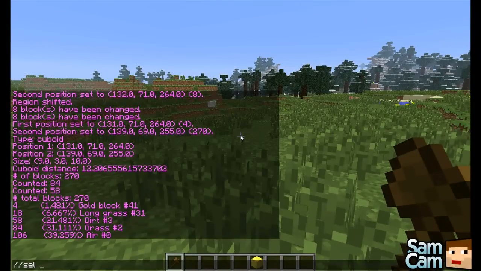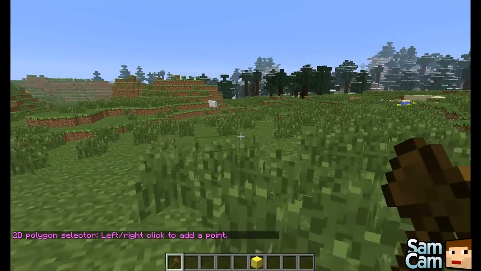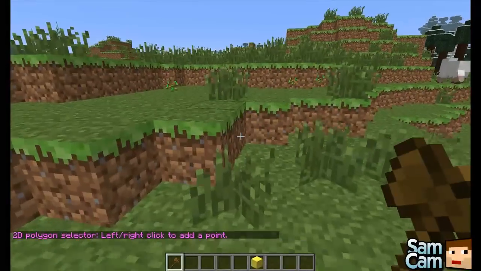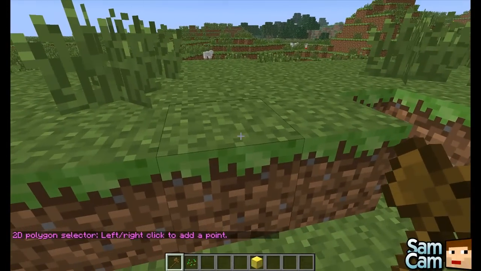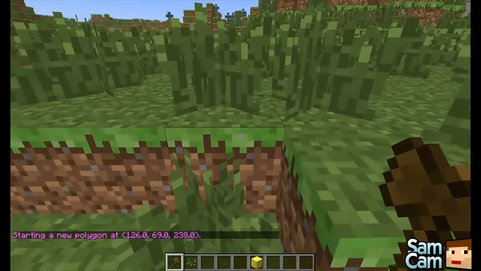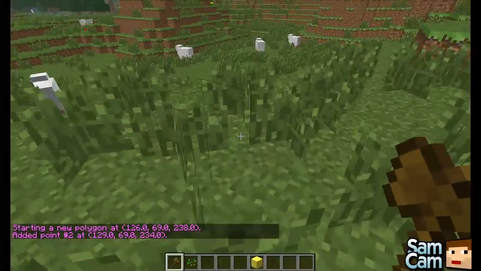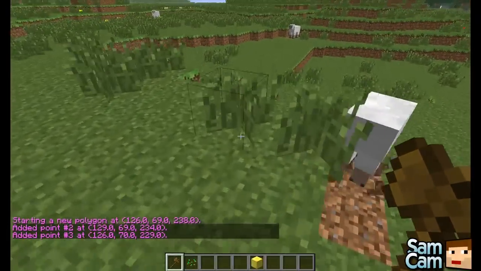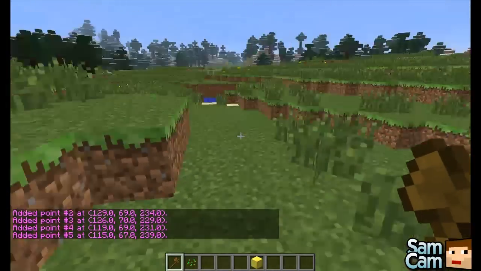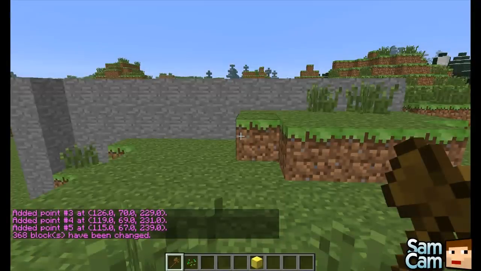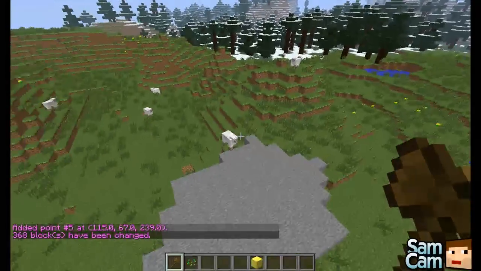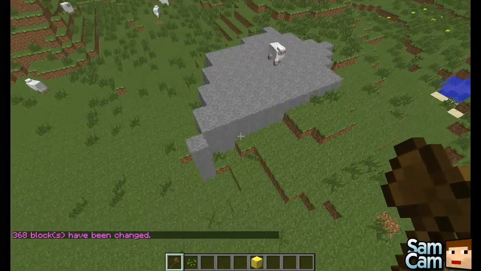Now we're going to go over the cell poly. So let's change our selection mode to poly. So now we're in our 2D polygon selector. So basically we left click to select the first point, so let's say that's here. And then all other points will be done by right clicking. So this is a 2D polygon, so it doesn't really matter what level we do it on. So let's just undo that. Right, so that's our region done. Now we just say set 1. You can see there's our polygon there. It's very strange because of all the lines and stuff, but that's how it would work, and that's that.